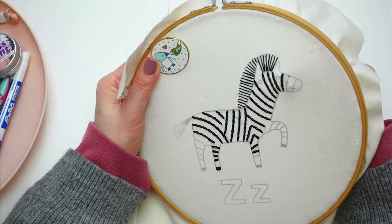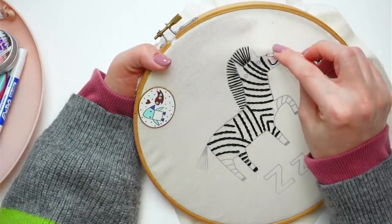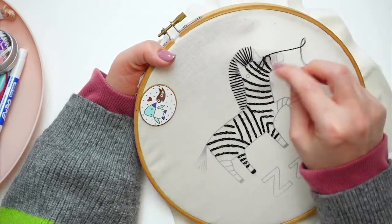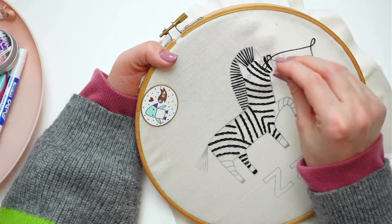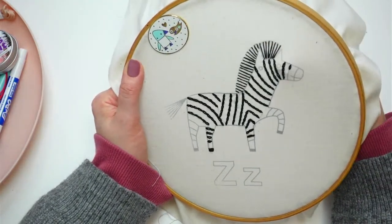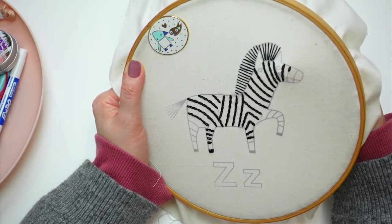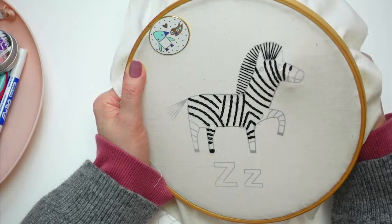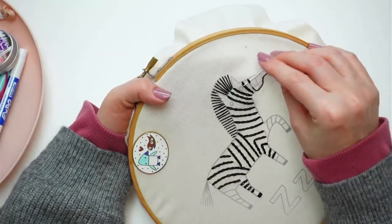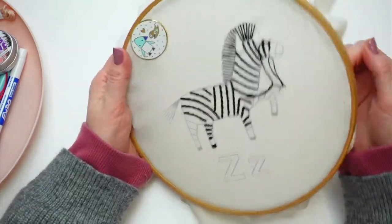I'm having fun stitching this guy. This is our last one of the ABC collection. We've been stitching the whole alphabet over a year. I think it's officially over a year that we've been working on this. Now, let's do this in three big stitches. I could do four smaller stitches or three big stitches, and I think three big for the win.